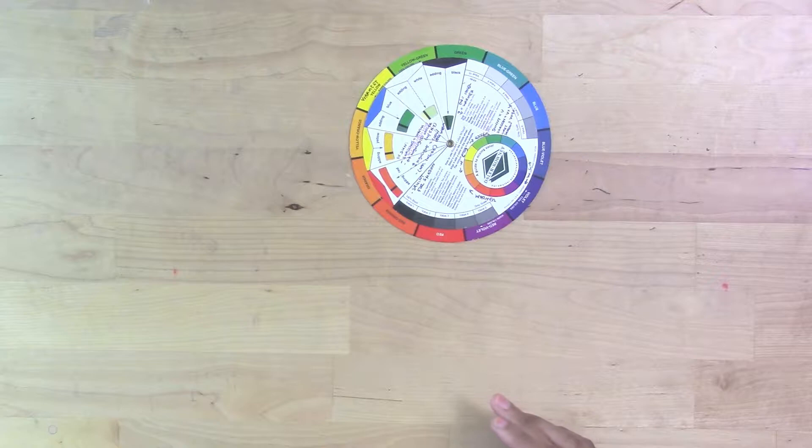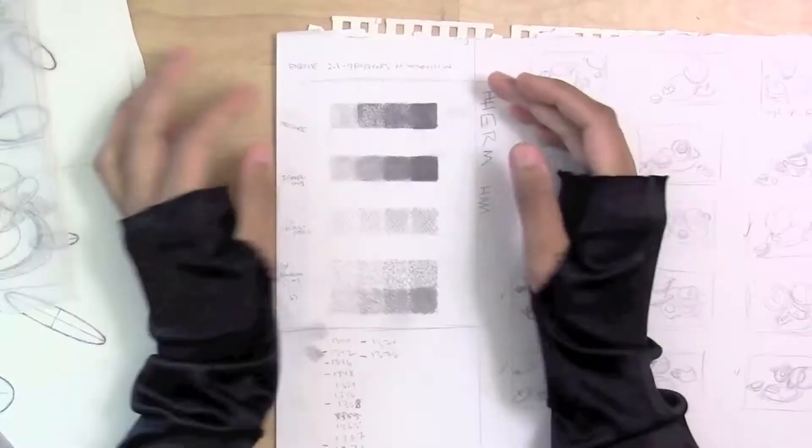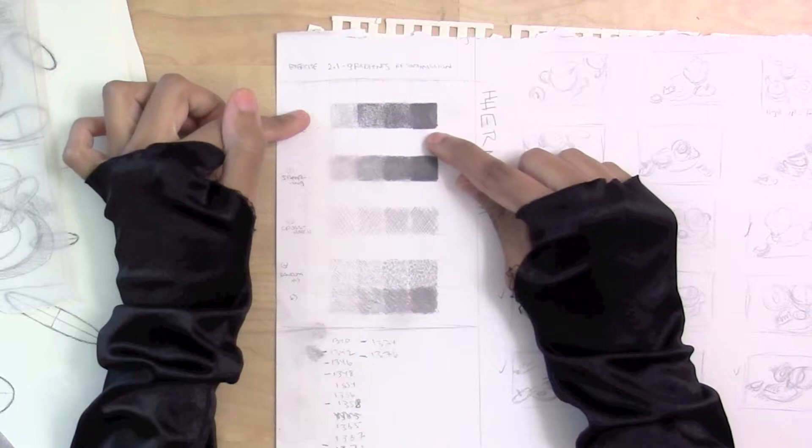When you take drawing classes, as many of us have, you do all sorts of boring exercises at the beginning that include drawing all sorts of things just to make sure you can draw. So let's just say I want to talk about colors and not about numbers because that's confusing. So if I go all the way from white all the way to dark, you can see that there's five values here with the white, the completely dark black, and then the three values in between.